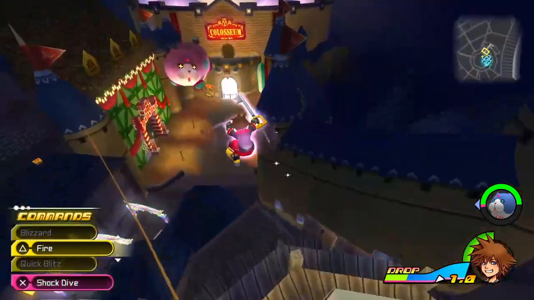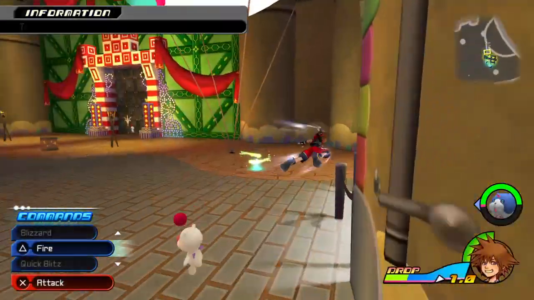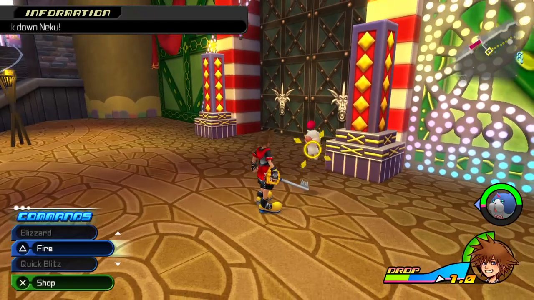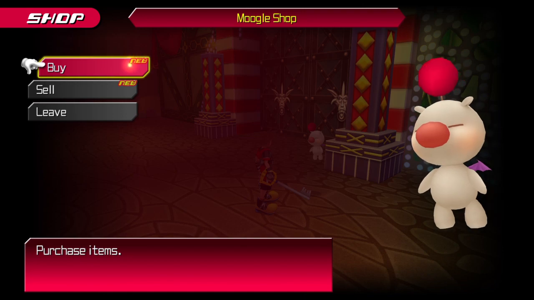This we will not be selling. Actually, we need that. This is a cutscene trigger. You can just dash right into it. And I like to wall kick off of there into a dash into a jump. You can also just dodge roll over to this Moogle. And now we have a big shop.